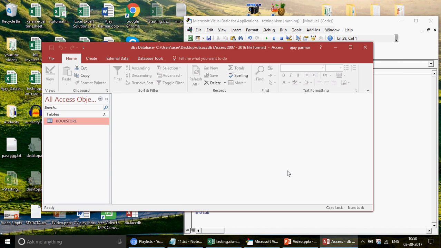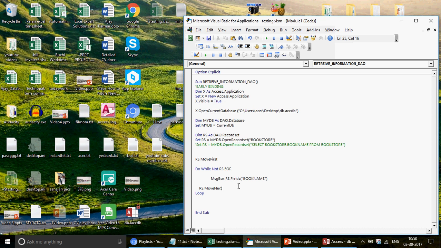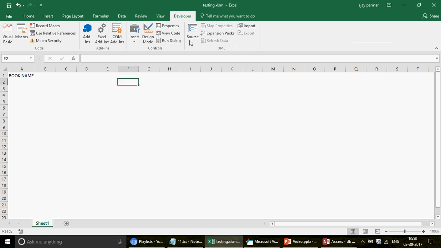You can see that the table is opened and the message box is here. All right, there we go. The first numbers: Advanced Excel, SQL for Dummies, Access VBA, Excel VBA, SQL for Dummies. Wow, fantastic. Now you got the message box. Obviously you don't need the message box. What you need is you actually want to put it in your Excel file. So we're going to put every item over here, right?